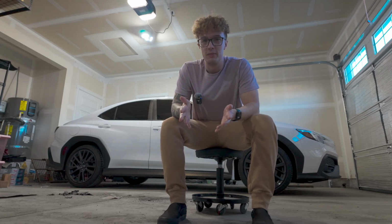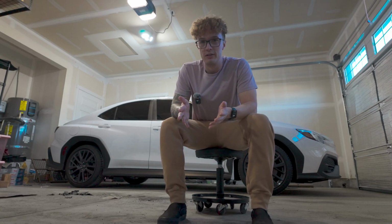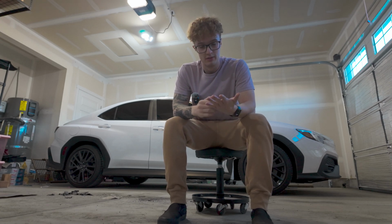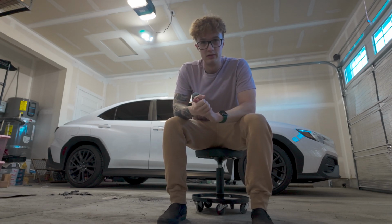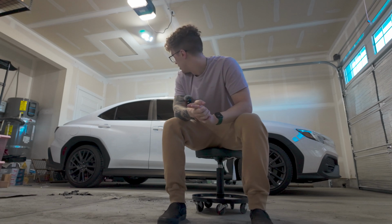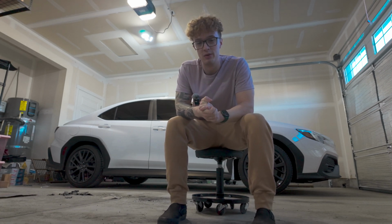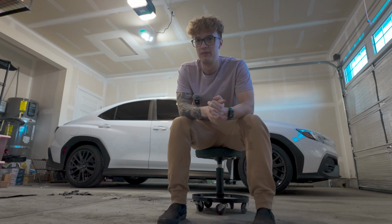What's up, guys? Today we're going to be installing a radar detector into my 2024 WRX Limited with the garage door mirror, whatever it's called. We're going to be using the Blendmount and a wiretap. I don't think I've seen any videos online of this.